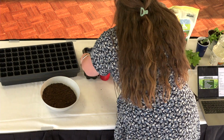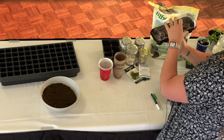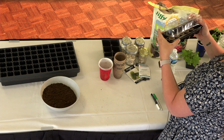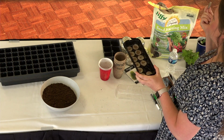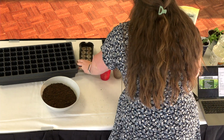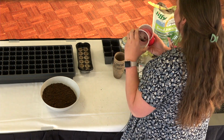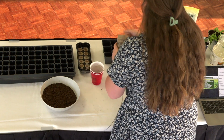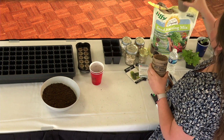You can get these little greenhouse starters from any local store, Home Depot, or any local farm store that are really nice. They come with the pellets inside as well, that you can use for soil. Kind of an all-in-one feature here. On our farm, we use these mostly, and then we also use things like solo cups, nothing fancy. We drill holes in the bottom.